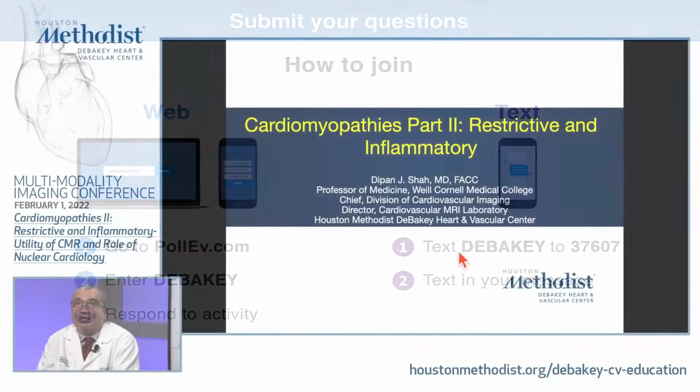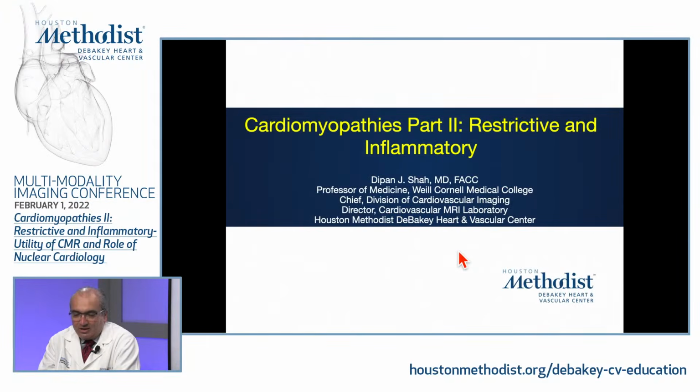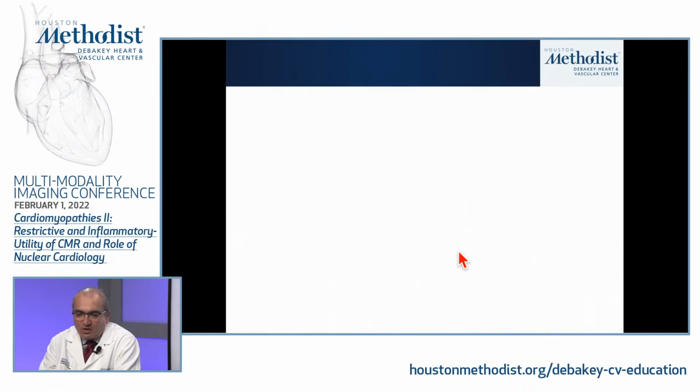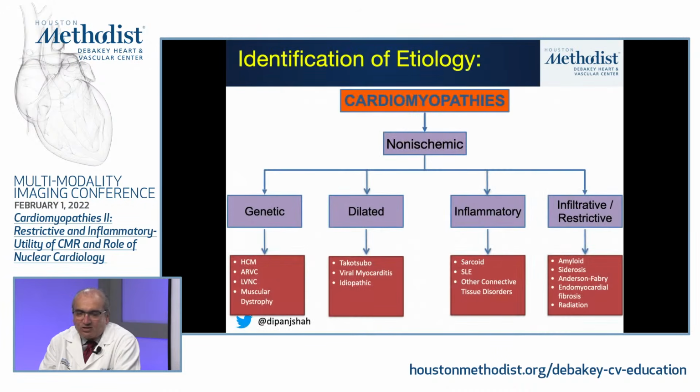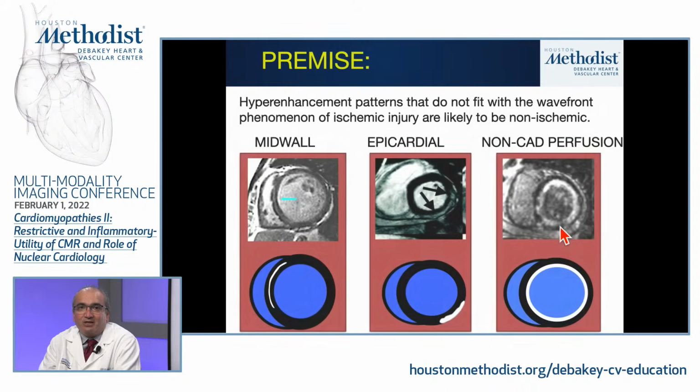So let me go ahead and kick it off with the first part of this lecture, which is going to be the role of cardiac MRI in evaluation of cardiomyopathies. And just to recap from last week, we touched on the role of cardiac MRI for evaluation of some of the inherited and dilated cardiomyopathies. And this week we're going to touch on the inflammatory and the infiltrative restrictive cardiomyopathies.